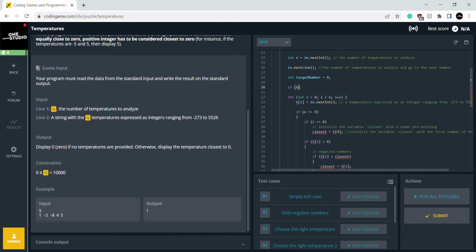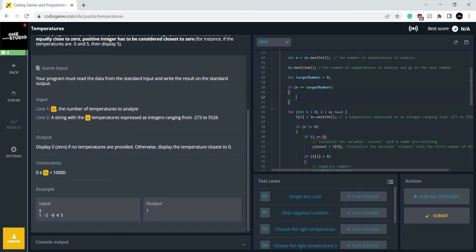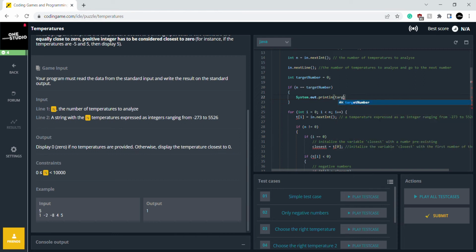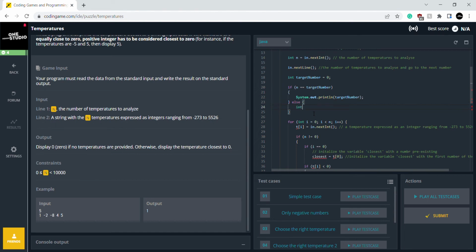So if n is equal to the target number, then I will print out the target number. But if not, I have to use an else statement, and then this will happen.